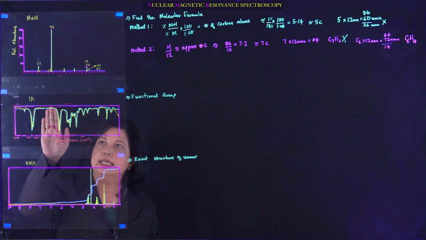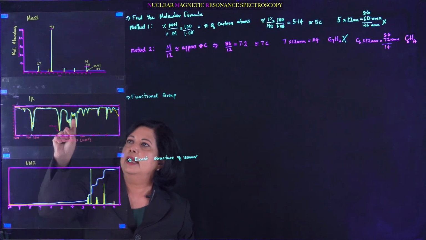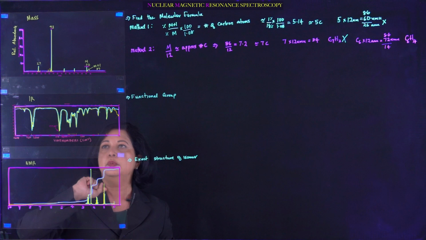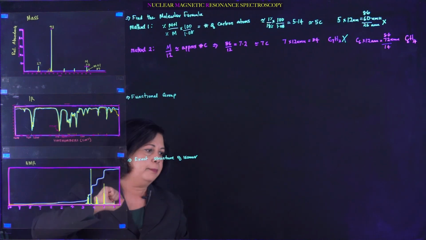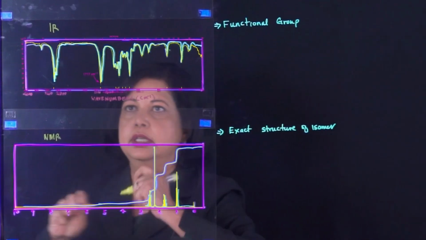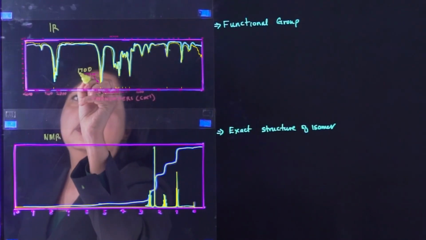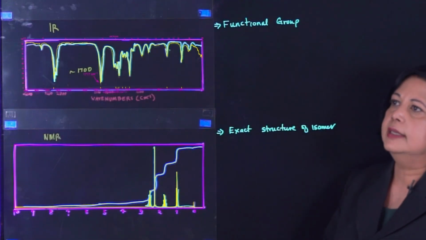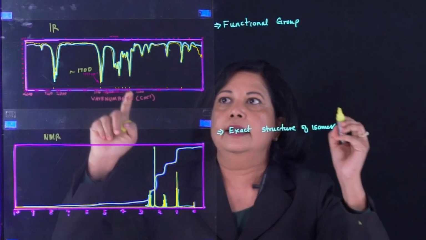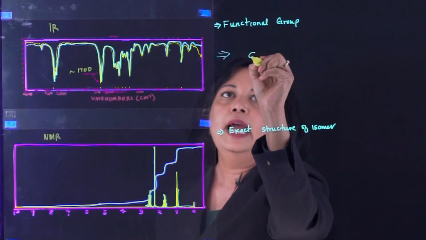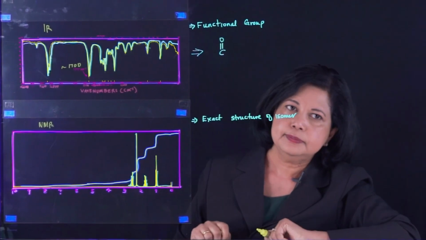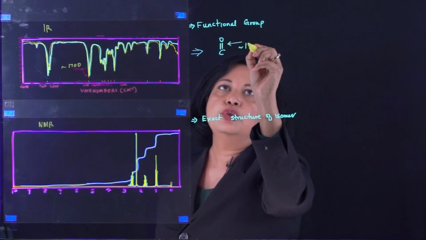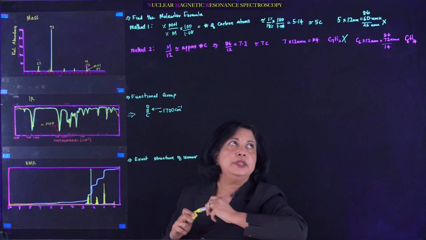Well, if you just had a hexane, you would see this and some little CH bends over here. That's not really what you see. You see a very sharp peak around 1700. There are no OH peaks, so it's not a carboxylic acid. Let's try a carbonyl. So the infrared tells us we have a C=O at about 1700 for the double bond stretch. Let's put that information in.